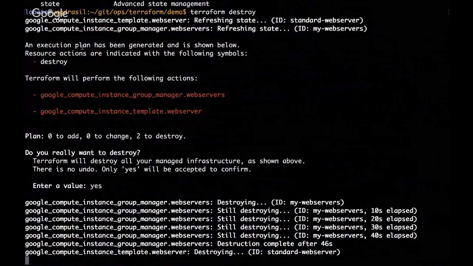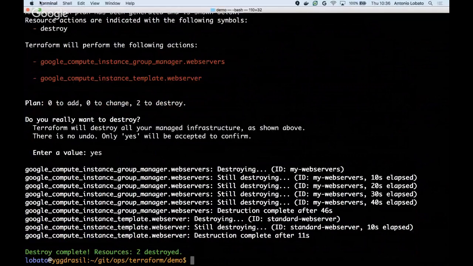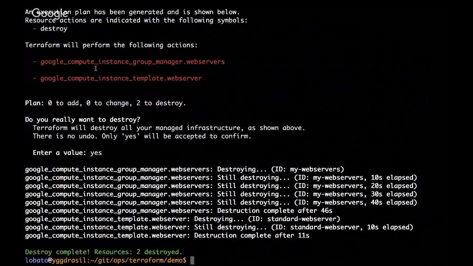And while it's running, I want to set up the next question for you. It's coming from the chat. We have some folks asking about using Terraform in a multi-cloud environment. And I know that at the beginning, you showed us how to set up Terraform to understand that you're working in a multi-cloud environment. You talked about the various providers, when you showed us the provider for Google and for AWS. So for example, let's say I want to create something very basic. I want to stand up an instance in AWS and an instance in GCP. Can a single file do that? Or do I need to have that be in separate folders?